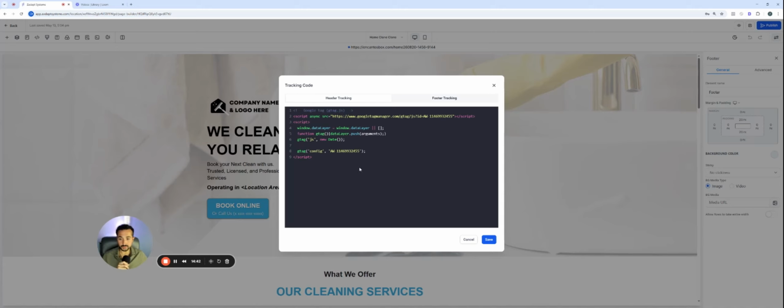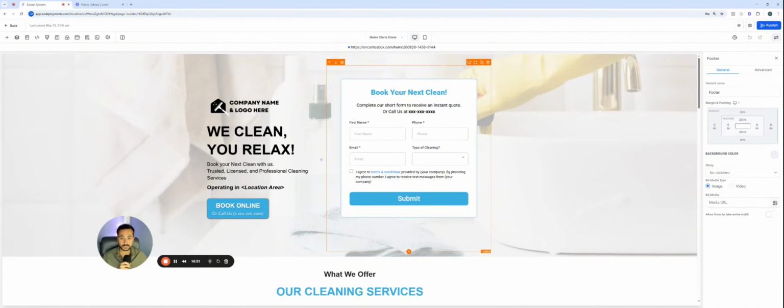You need to be able to add pixels. On Google, it's the Google tag and an event manager. You need to be able to add this tracking code in here. It's very difficult to do so on just your website. That's why it's essential to have a landing page to help these ad platforms get better at running your campaigns.